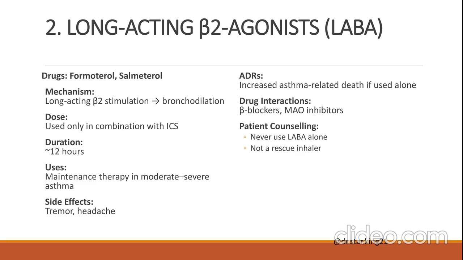The doses include fixed-dose inhaled corticosteroid plus LABA inhalers. Duration of action is about 12 hours, and it is used in maintenance therapy in moderate to severe asthma. The side effects include tremors and headache, whereas the ADRs include increased asthma-related death if used alone. Drug interaction is with beta blockers and MAO inhibitors. Coming to patient counseling, this is not a rescue inhaler; always use it with ICS, inhaled corticosteroids.